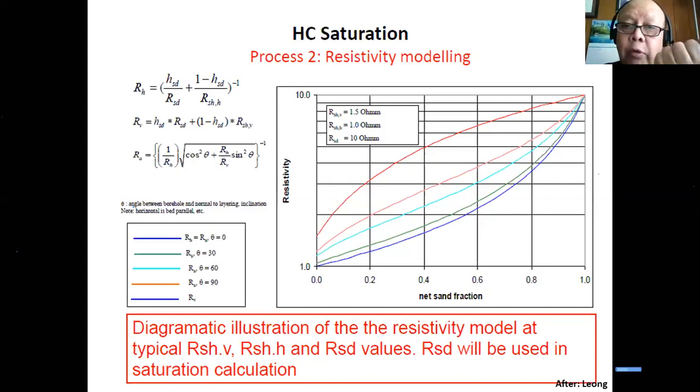So what you have to do is get capillary pressure data from core analysis. Then you do a curve fitting on the cap pressure, and from the curve fitting you plot saturation versus the cap pressure. Then you can come up with an equation which correlates your saturation to the capillary pressure and height above the free water level. And then from that, you can compute. But it will also depend on your rock quality, which is a function of porosity and permeability.